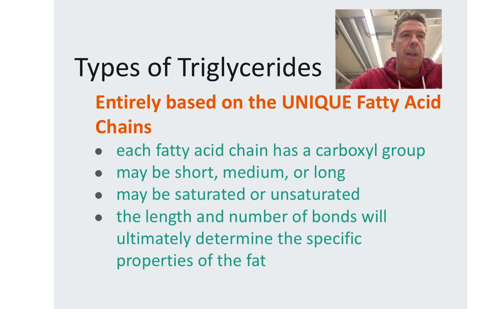So I'll show you some examples in our next slide, but I want you to get the idea that when we look at triglycerides and we want to know are fats good for us or bad for us, it is based entirely on the unique set of fatty acids that make it up. There's 3 fatty acids in a triglyceride, and those fatty acids can be different. They could be short, medium, or long, and the chemistry of that will change its biology.